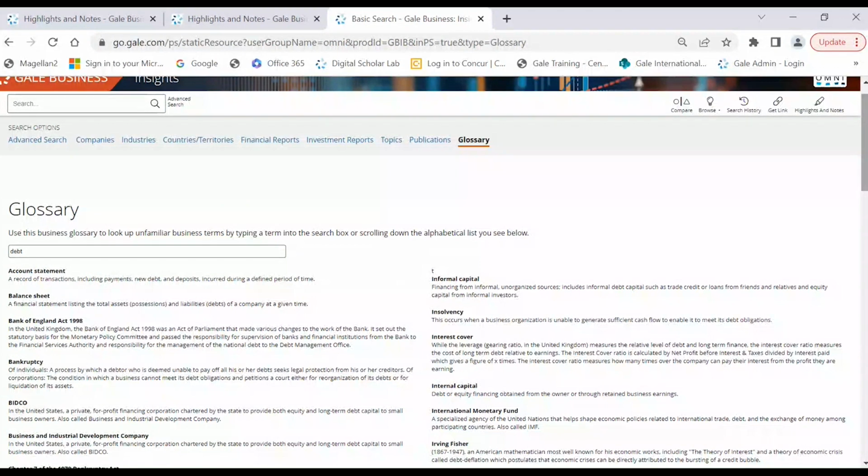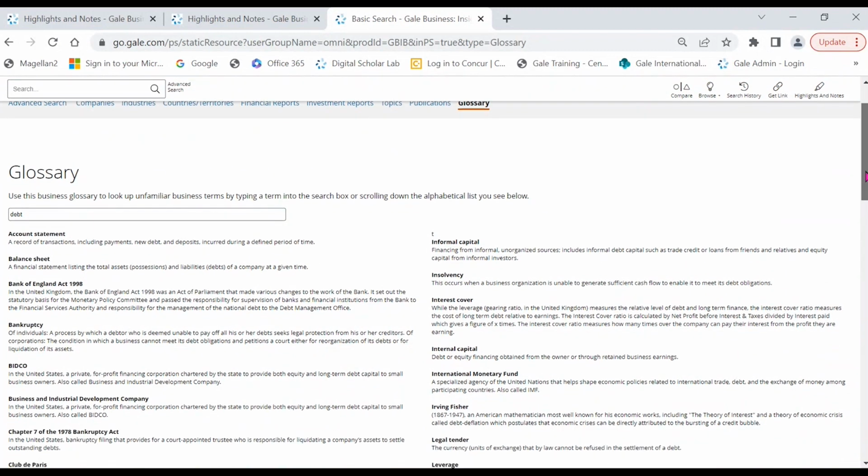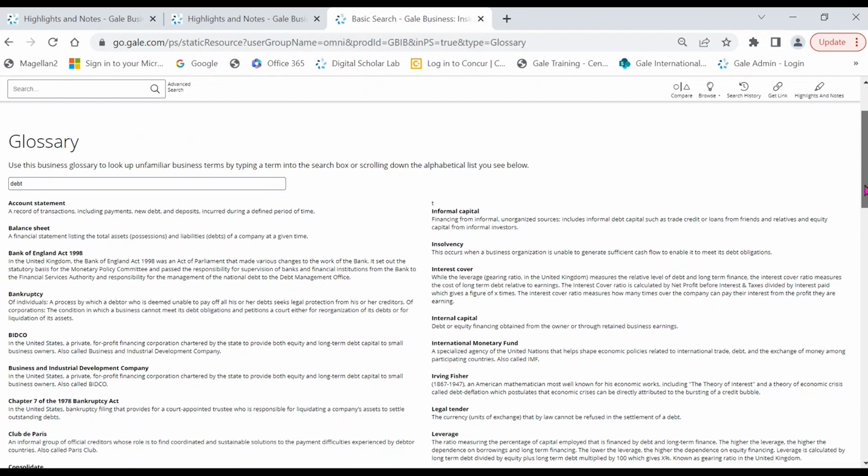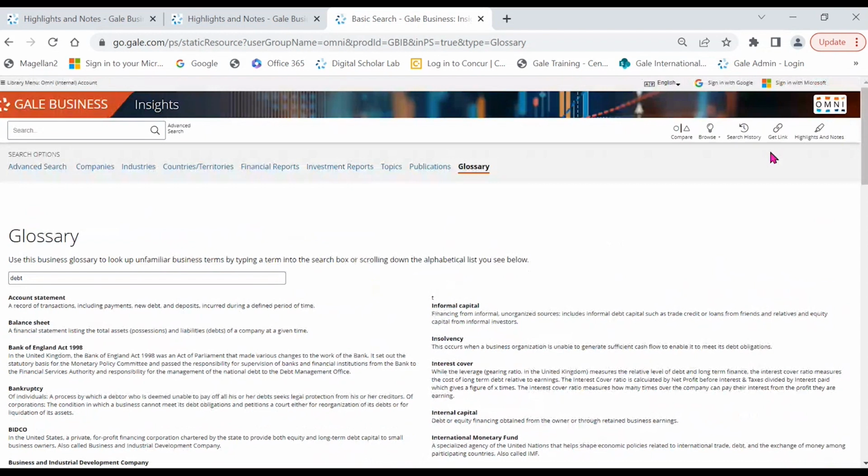Terms can be used in different ways. So even a term as simple as debt, you might be able to use in a non-business way. So when you come to the glossary, it's going to give you comprehensive business terms, just as it says here. So that's a good reason to just come to the glossary, have it open, and use it all the time. As I said, have it open.